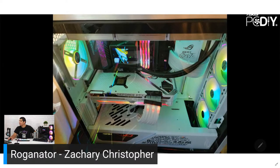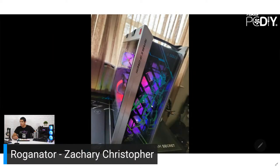Here we got another little bit of a shot right here, and really clean on the cable management. So all the cable management done really, really nicely, like the way that the streamers have been implemented there. So that's all nicely clean and done also.